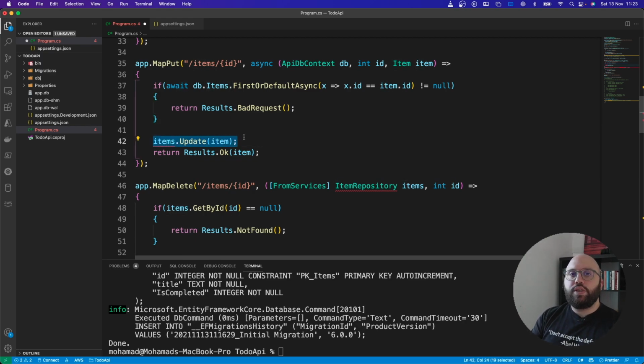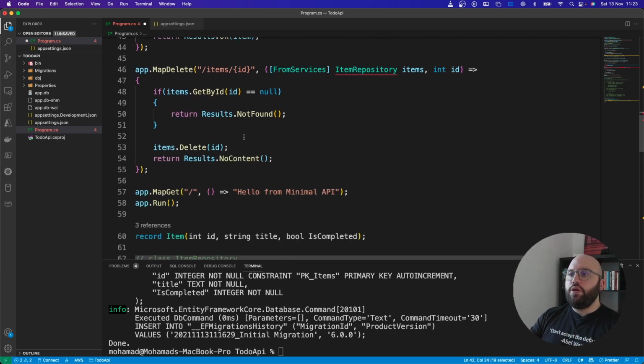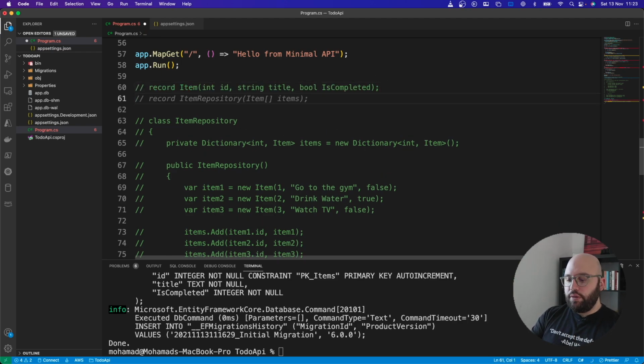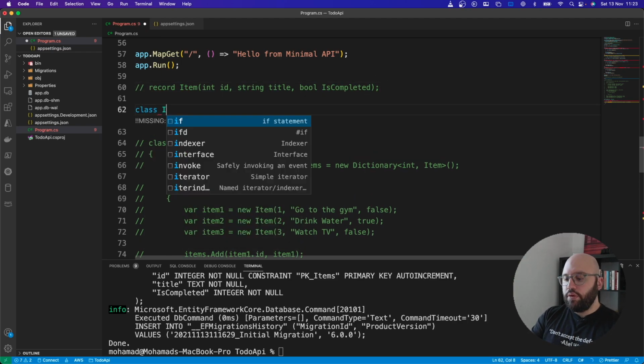Why? Because a record is immutable, and we cannot really change it after we have initialized a record. So the main thing that we need to do right now is to change the record to a class, and within a class it will be easier. So instead of having a record Item, let's create a class Item.